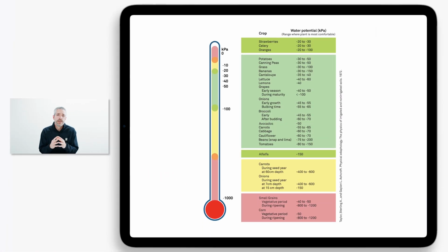Many years ago, Dr. Sterling Taylor and some of his colleagues came up with water potential ranges, or comfort ranges, if you will, for plants of various types. So if you look at this table here, we have things like potatoes. I've done a lot of work in potatoes. The optimal range for water potential is -30 to -50 kPa, or kilopascals.